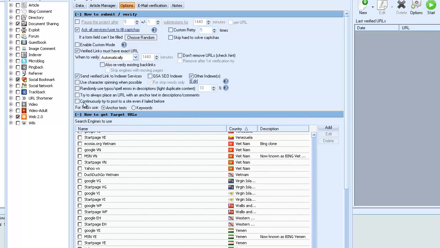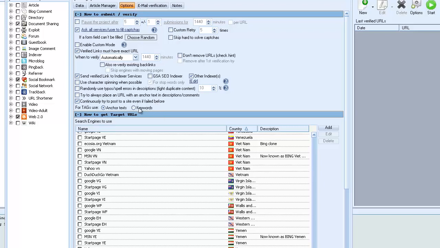Now, down here at the bottom, it says continuously try to post to a site even if it failed before. And we've all seen on the internet where a host can be having a bad moment in a site, even our money site, maybe once every couple of years we've gone to, and it failed for just a second, and a minute later it started working, right? That can happen.